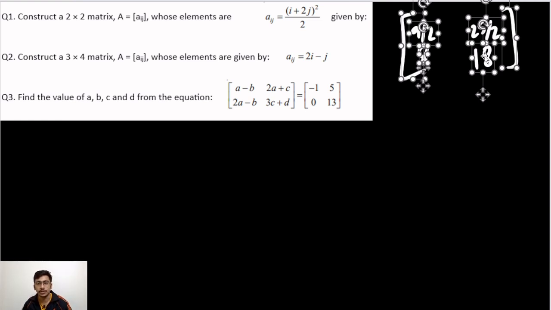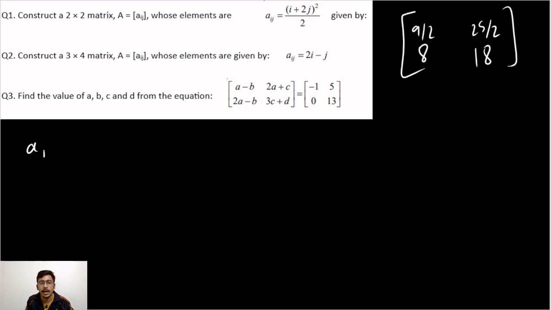Similarly, I could solve the second question. Second question can be solved by, let's say, Aij is given by the equation of 2i minus j. And how many elements will we have for the 3 cross 4 matrix? We'll have 3 4s are 12 elements. So the values that I can take, I don't mean me by I, but the variable i, it can take values like 1, 2 and 3, correct?